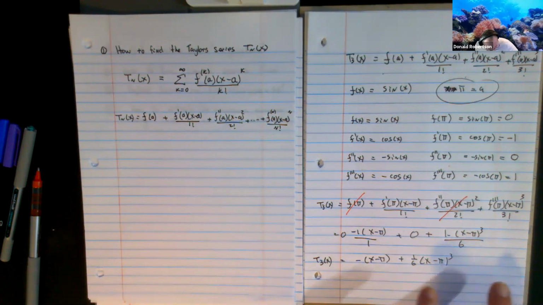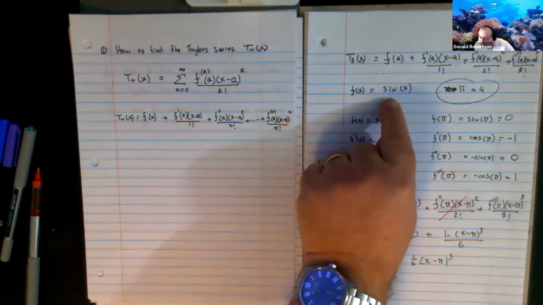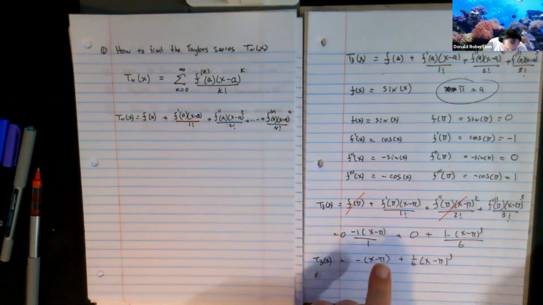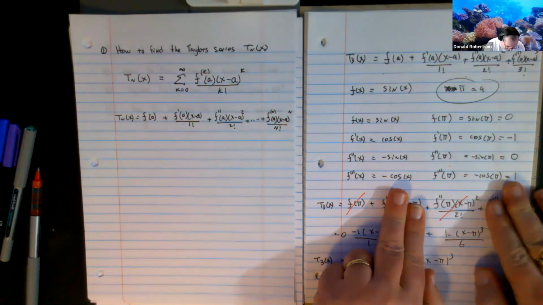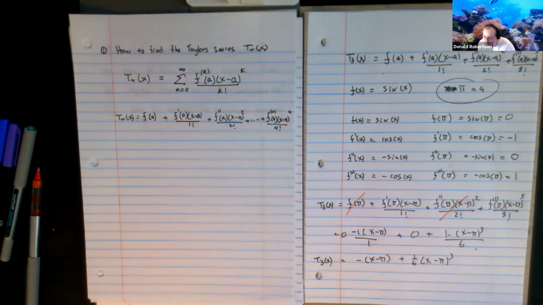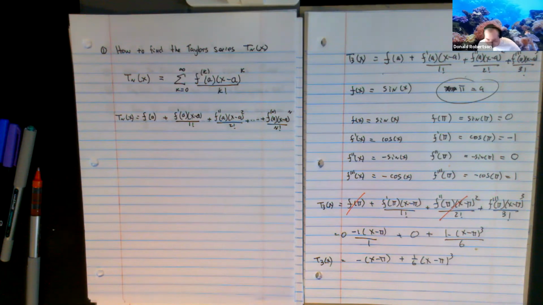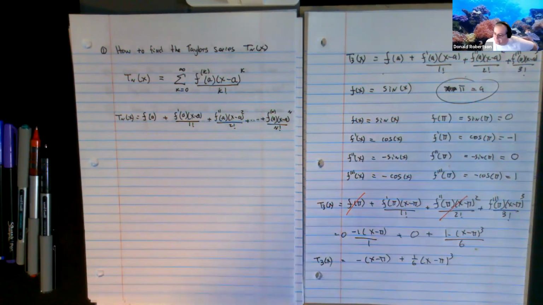In this particular one, I guess it was a bad choice on my part. Can you see that you've only got that guy? I'm not doing it now, but I bet if I'd chosen cosine x as my original function, I would probably have ended up with these two being zeros, and I'd end up with a guy here and a guy here. So that's okay, right? T3 of x just means use up to and including the third derivative at a. Any questions about that?